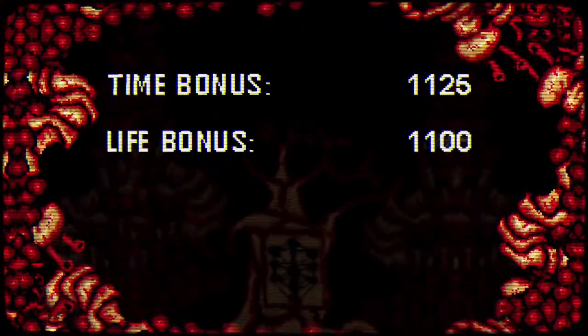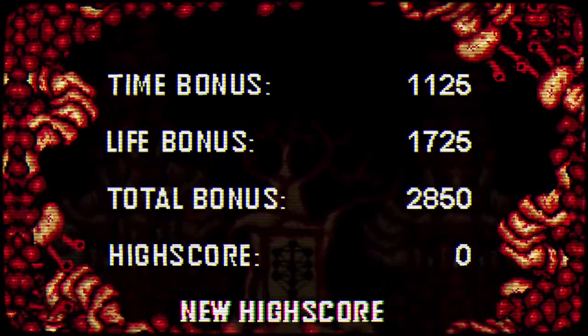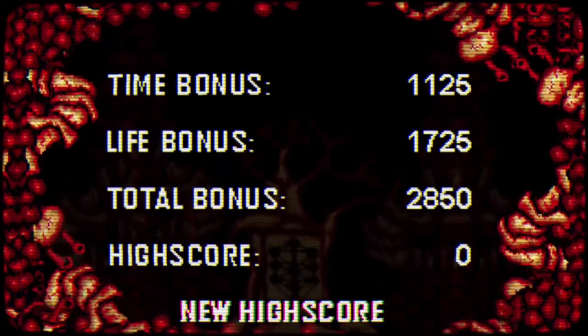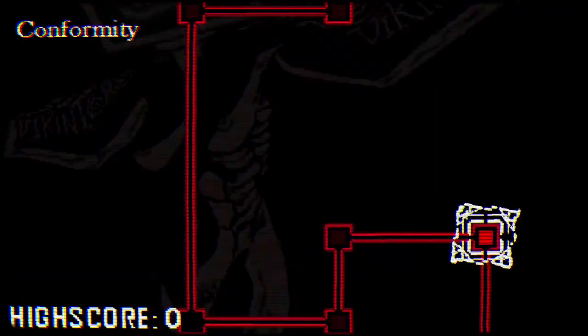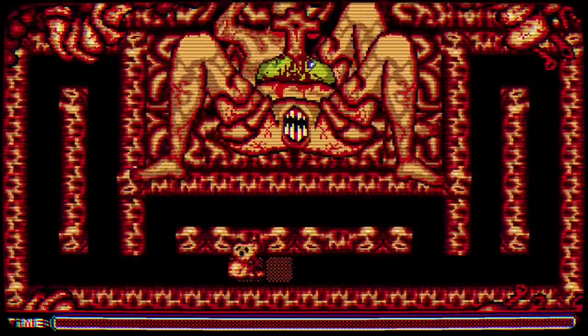Oh lord, that sage is annoying as fuck. I'm glad that was the last one. Ooh, that one was hard. I don't like that. Submission was hard, bro. I think there's supposed to be 9 stages in total. Chesk is more ordinary than you thought. Unveiled reality. Oh hell, dude.